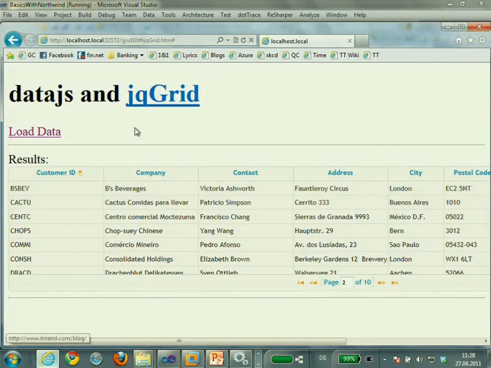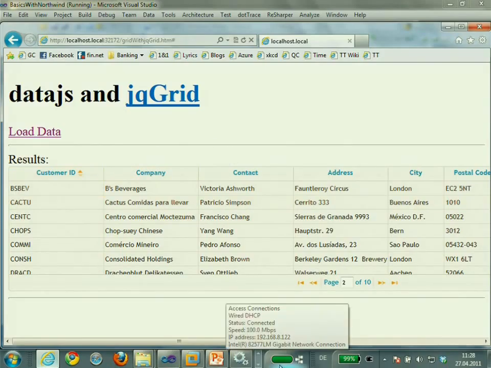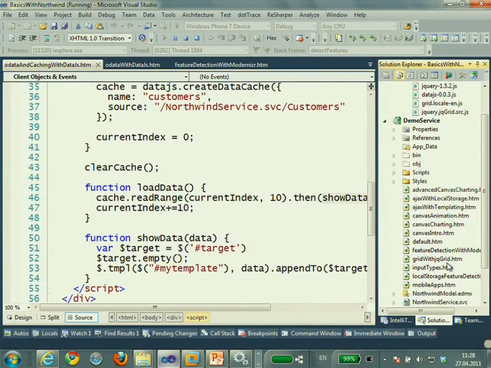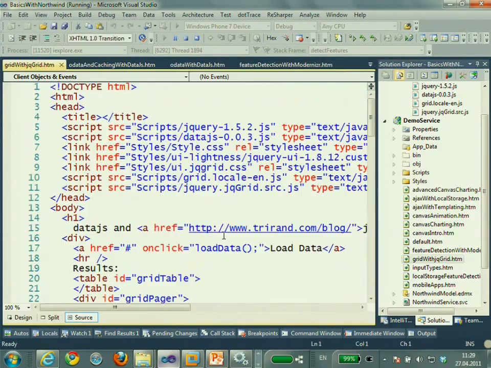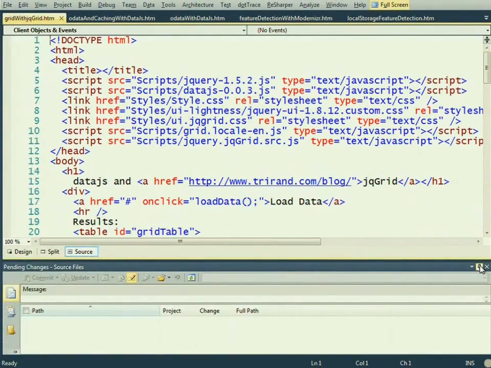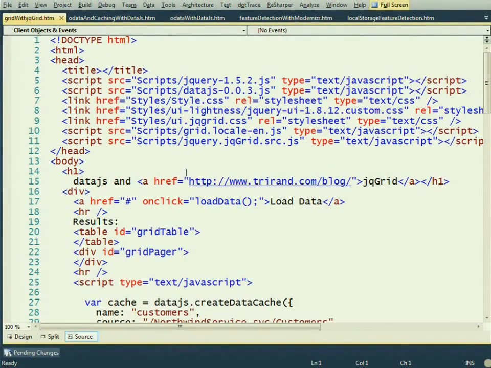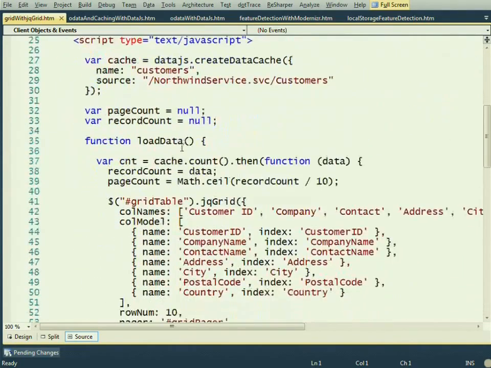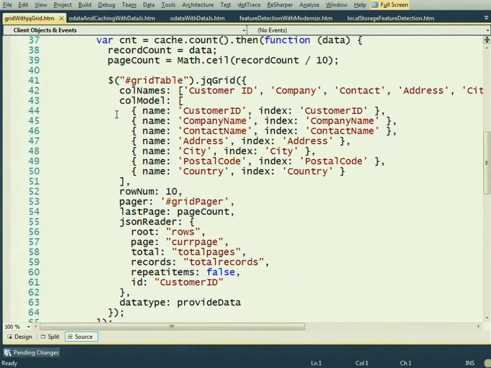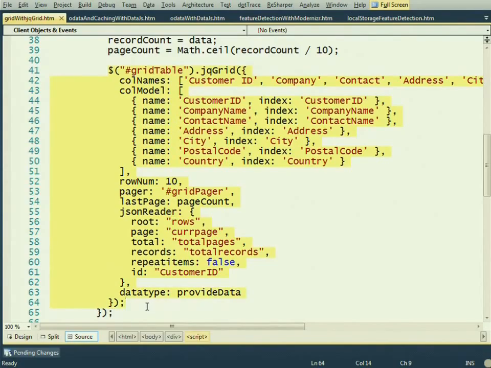I did not create an HTML table here. Instead, I picked a different level of abstraction, which looks very different from regular HTML, because this grid is defined programmatically. I define my grid in this method, and this just says, I need a grid, and I have these column names. These are the headers. You define a model. It's a model-based grid. You say, these are the elements.